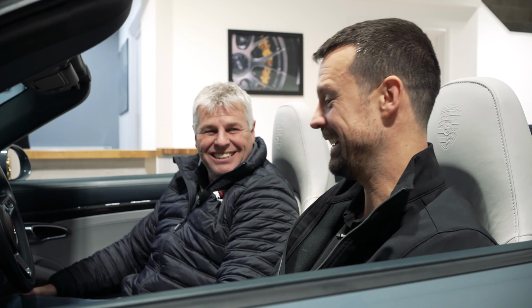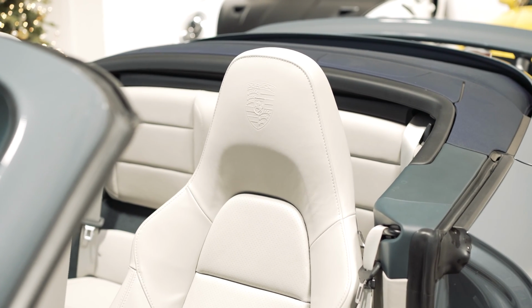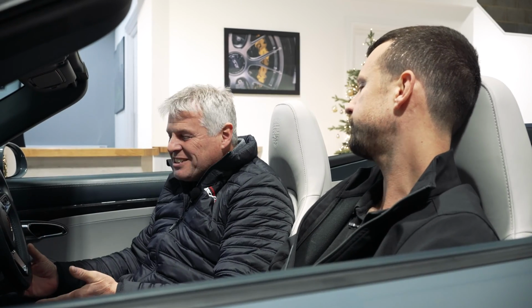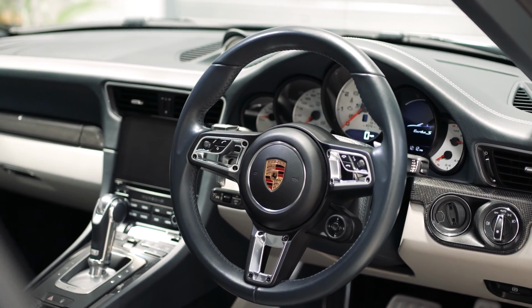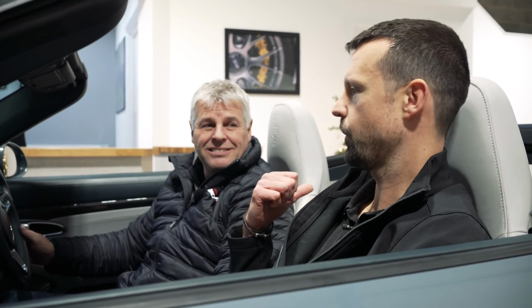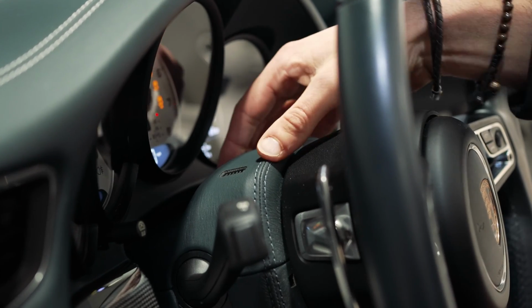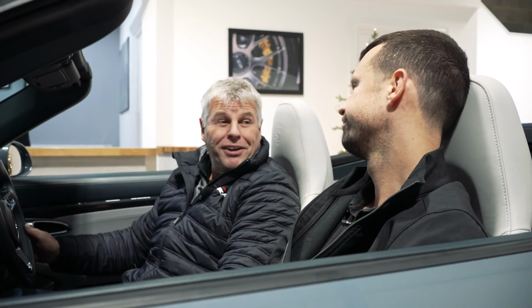But you're right, these seats, you could genuinely drive down to the south of France and back probably in this and not get out uncomfortable. And there's a lot of tech spec in here, heated steering wheel, high-end stereo. That's not your normal 911 fitment, is it? No, and it doesn't hamper the performance of the car, and you've equally got things like reversing camera, leather options everywhere, leather steering column casing. It's everything you'd need to spend hours in it and have fun. Right, well, I'm going to have fun now, so you get out and I'll take it for a drive.